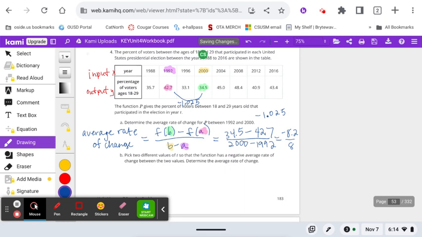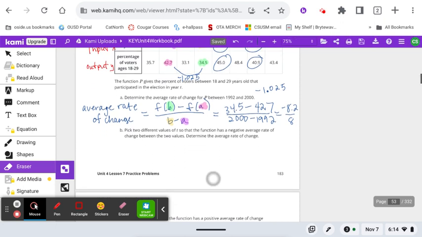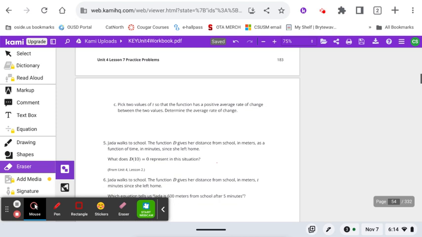Notice it goes down. Now pick two different values that have a negative average rate of change, just like with the one we just did. So pick any values where you see a drop. Like right here, this interval, 48 drops down to 40. Or this interval, 45 drops down to 40. So if you want to do this interval, go for it. But you can pick different values than someone else in class because you just need to find a drop. You're going to apply the same formula and subtract the outputs over the inputs minus the input.